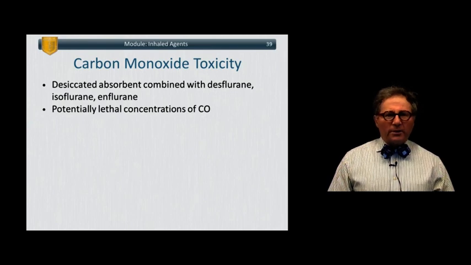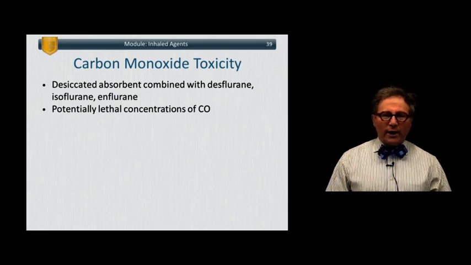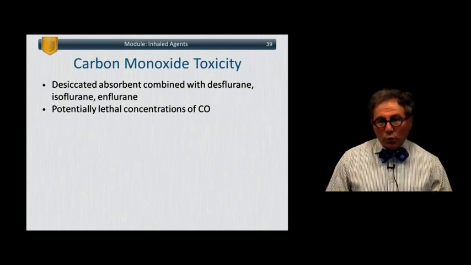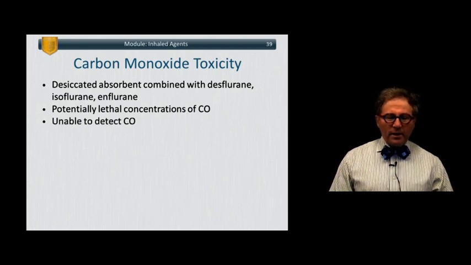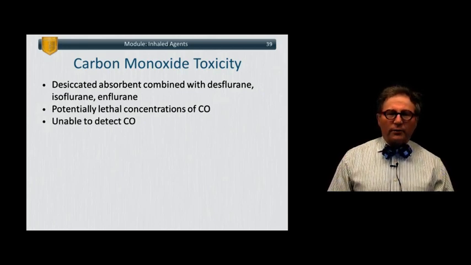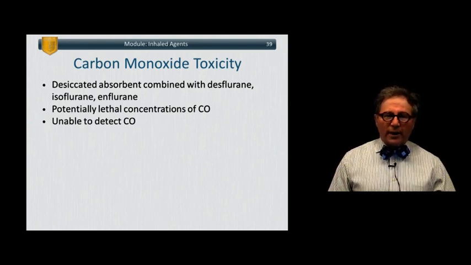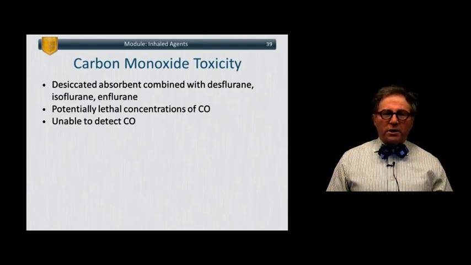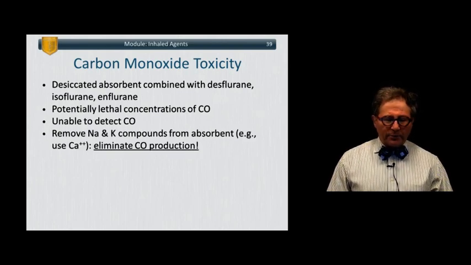How does the soda lime become desiccated? Because the fresh gas flow is left on over, for example, a weekend, and the reservoir bag is removed from the circuit, and therefore gas flows backward through the absorbent and dries it out. We cannot measure carbon monoxide levels, and we can reach lethal concentrations of carbon monoxide after a period of time, occurring, for example, on a Monday morning when the machine was left on, fresh gas flow was flowing, and you suddenly exposed the patient to desflurane or isoflurane.